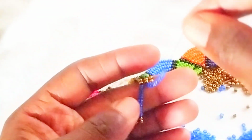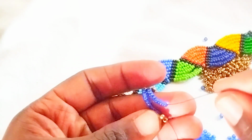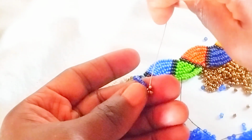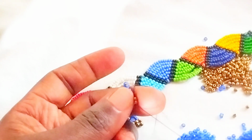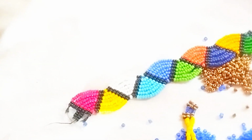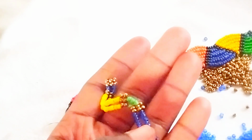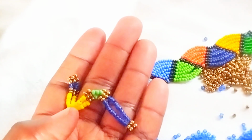Then, after letting them fall, insert your needle in the last two gold beads. So you will have something like this. Something is building up, guys. So next we are going just to pick two gold beads to make the boundary.